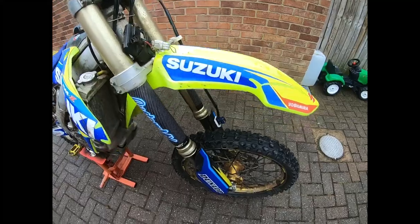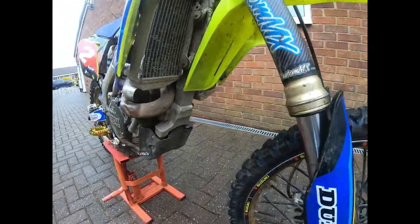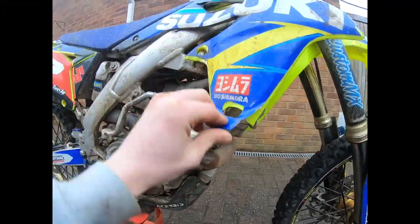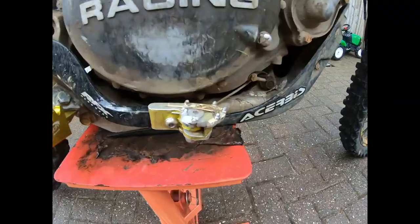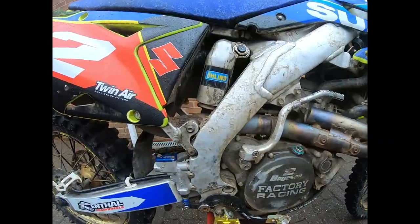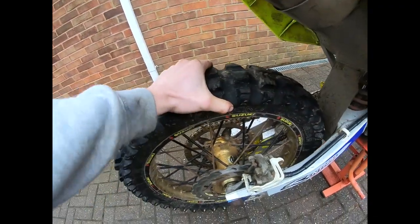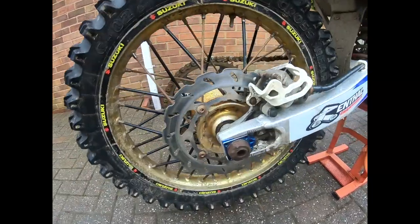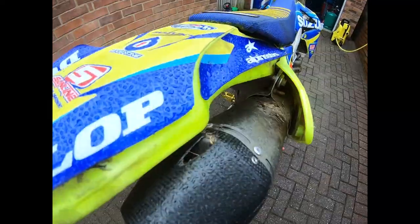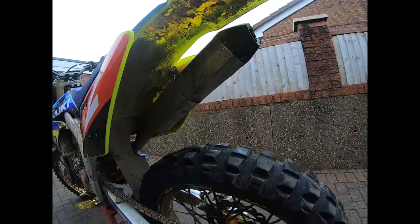The front brake doesn't even work. The front wheel's not in too bad a condition, to be honest. Denting in the exhaust. Radiators bent. Plastic's broke - top, bottom, lever. You can tell it hasn't been looked after. Rear wheel is collapsed, not in healthy condition. Exhaust is tattered. Definitely seen better days, but for 600 quid, what do you expect?